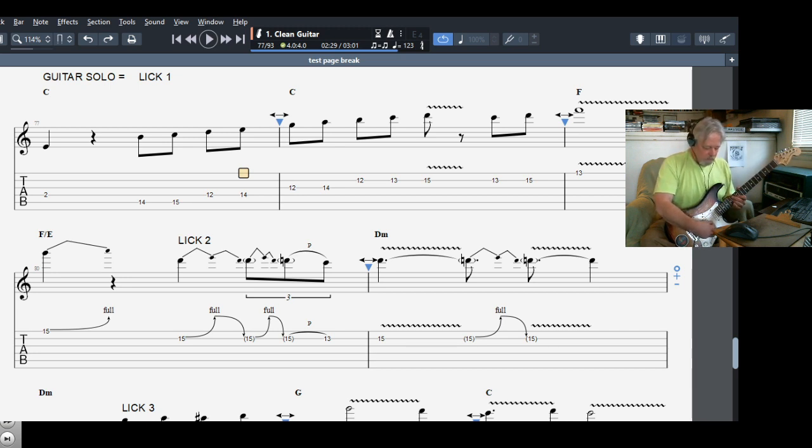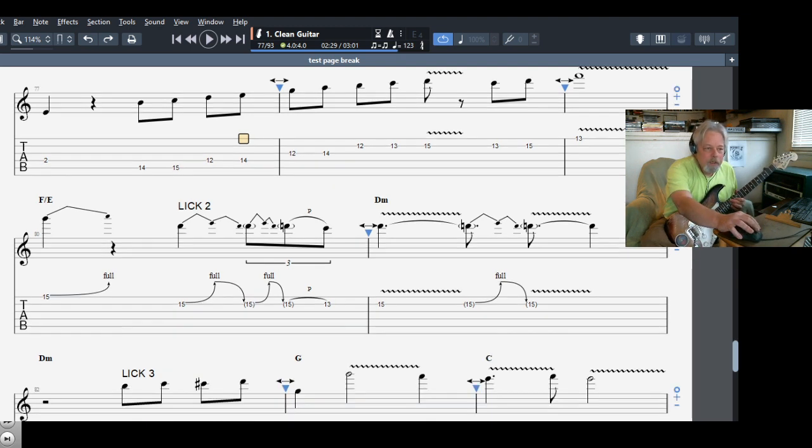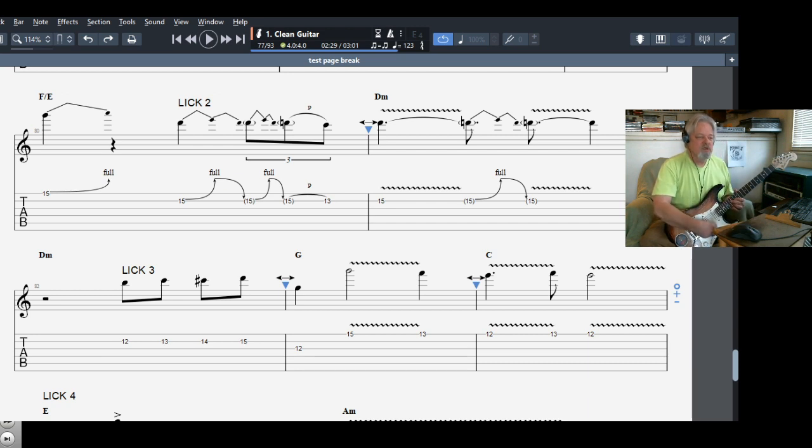That's all like what? And like two is, pull that up here. It's a really cool double bend. He just picks this once. He's on the 15th fret, E string, third finger. Hit it, bend it, and release it. And while it's still ringing, bend it up again and release it. And the second time you release it, pull off the 13th fret, first finger, E string as a triplet.